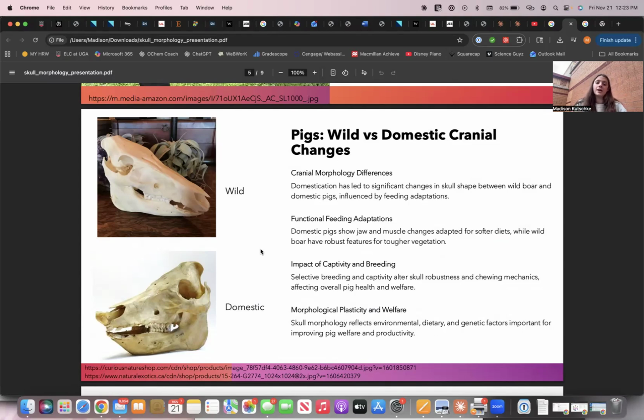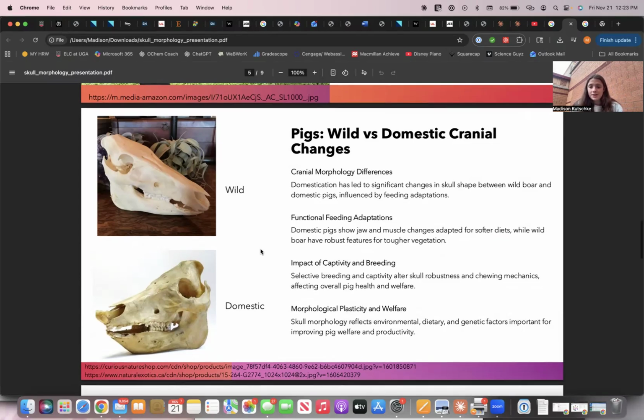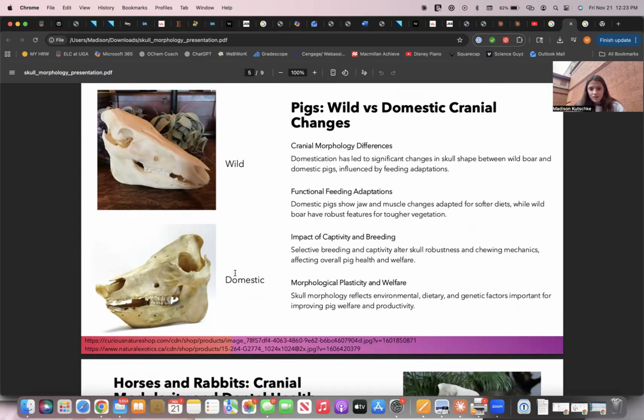So they're not getting their food handed to them in a little trough twice a day. They're having to go out and fight for these meals and basically make them themselves, obviously. So they have to have much stronger jaws and much more robust features to be able to cut through what they need to get their meals.